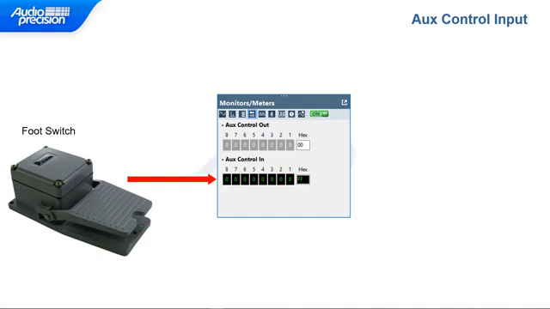The lower row of green on black indicators represent the state of the aux control input port. One of the 9 pins is a ground, and the other 8 pins each sense a logic level voltage. In this picture, nothing is connected to the aux control in port, so all 8 data bits indicate 0 or logic low. One common use case for the aux control in port is a foot switch, which can be very handy in a production test application where operators might have their hands full. For example, simply connecting the switch between pin 1 and pin 9 will set it to be monitored on data bit 1. When the switch is closed, bit 1 will change from 0 to 1, or from logic low to logic high. This can be used for a variety of purposes in the APX software.